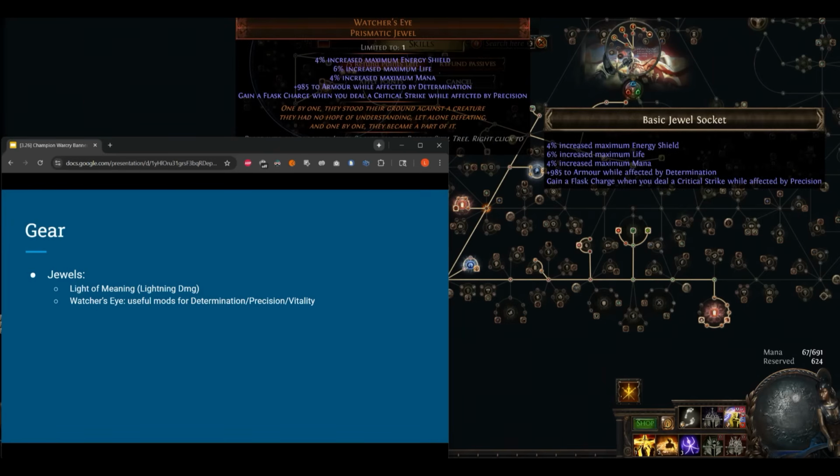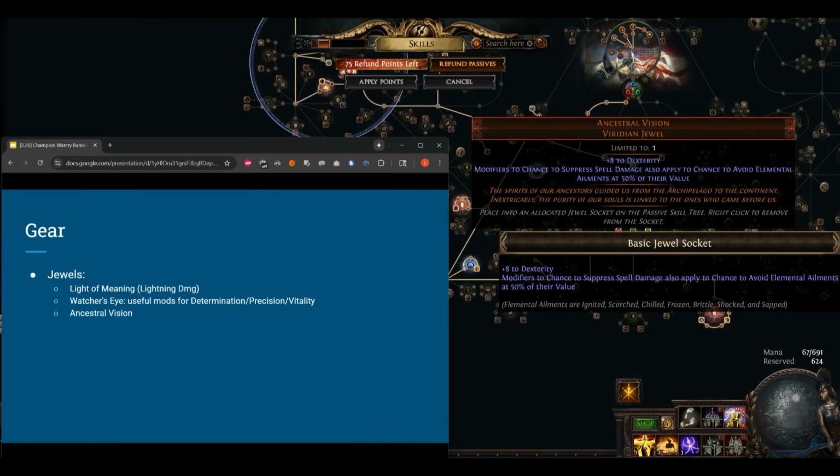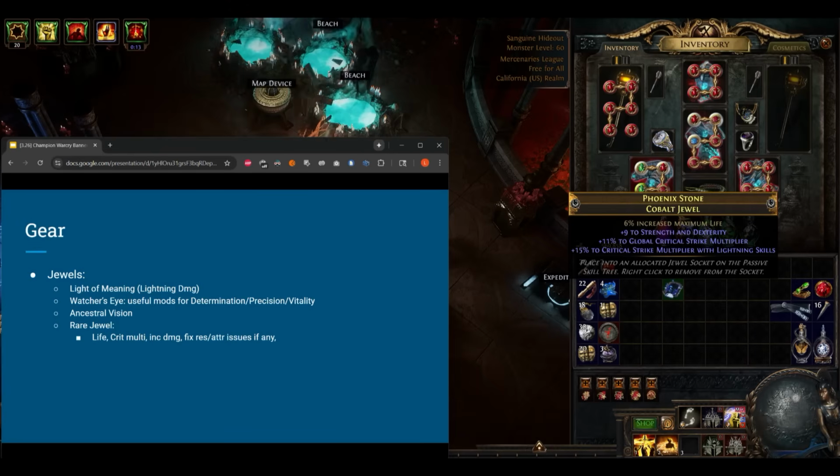For Watcher's Eye, since we are affected by determination and the vitality from the Merc, and we run precision ourselves, you can get useful mods for the 3 auras. And we will definitely need Ancestral Vision to cap our ailment avoidance. And for rare jewels, we'll get life, crit multi, increased damage, or fix your res attribute issues if there is any.